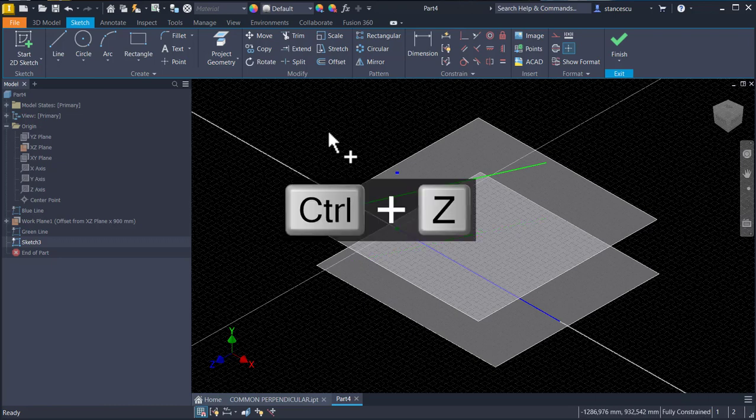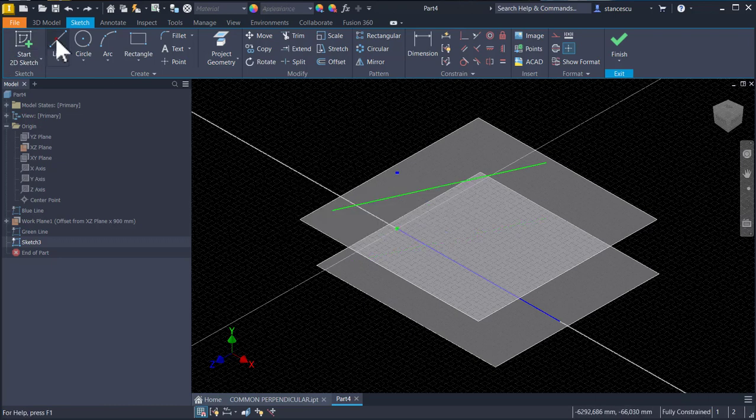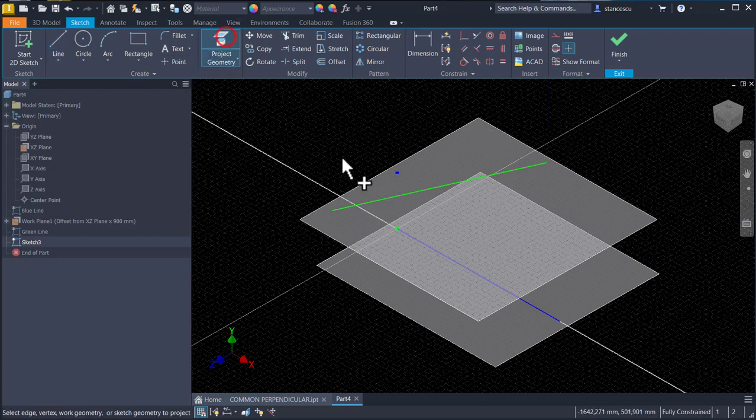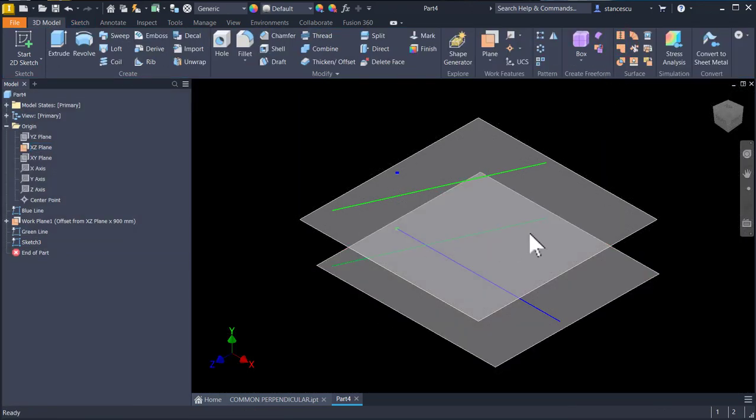Control Z, line, and format default, not green. Then project this green line. Finish sketch. It is green because this is default. We call this green projection.